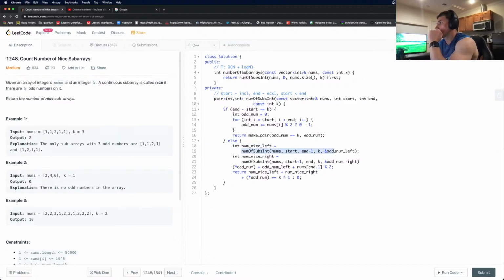And here we can say we need the pair, or we can say auto, right? We know that this is a pair, auto nice this, auto nice this, because we know that this returns the pair. And then return nums left first, right first. So it's make pair again.